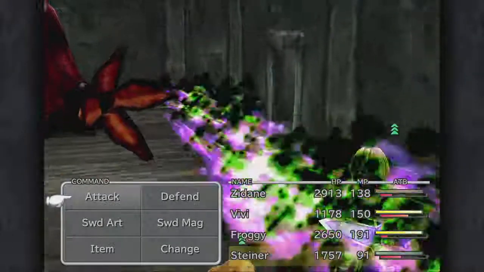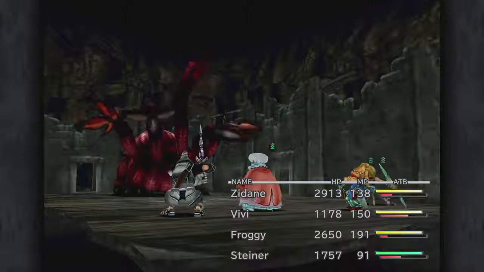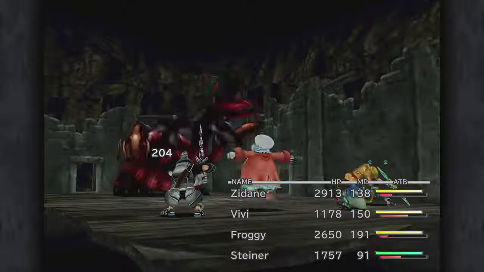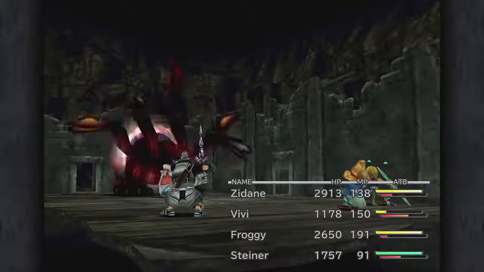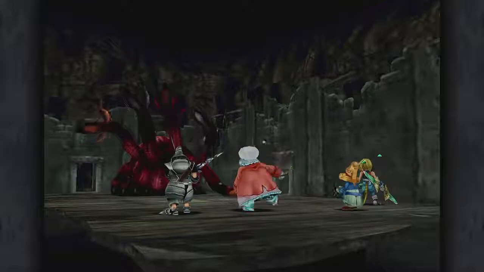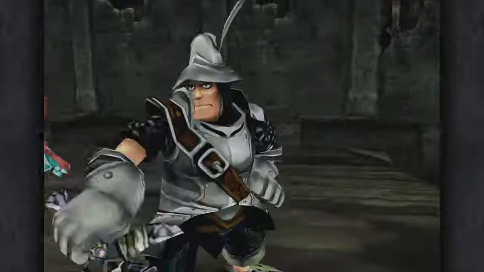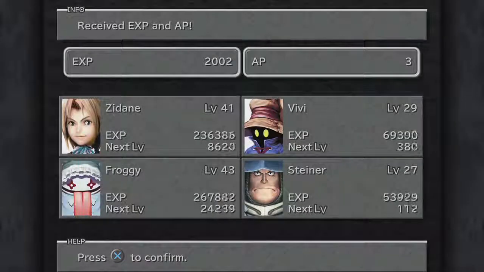Excuse me, just blowing my nose there quickly. But I'm back! I'm ready to kill some. What is this thing called? I didn't even select the name. It's a good thing we brought Foggy along. Ooh, Steiner coming out of nowhere with that critical damage. Is that? Oh, it's a diamond sword. It's literally a bunch of diamonds put onto each other. That's actually pretty cool.